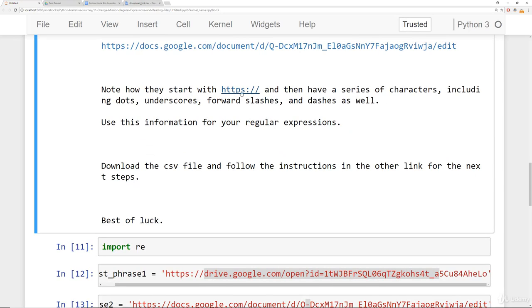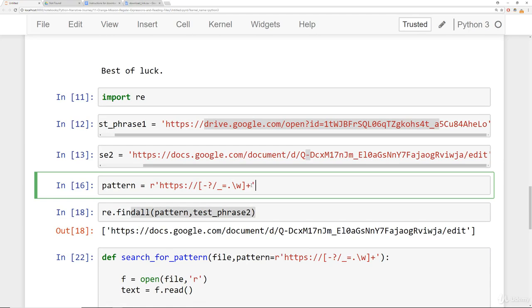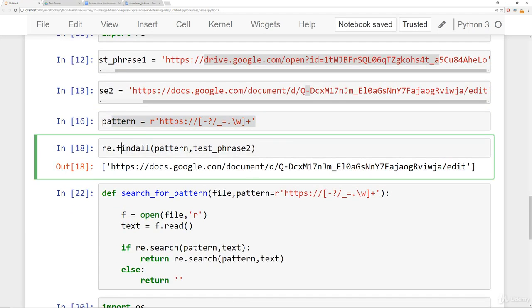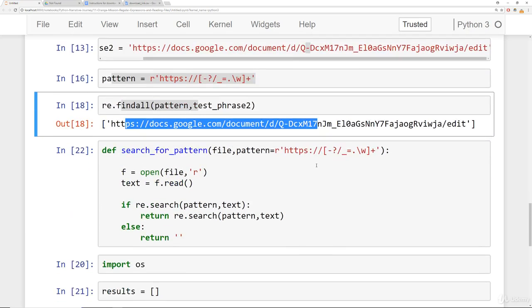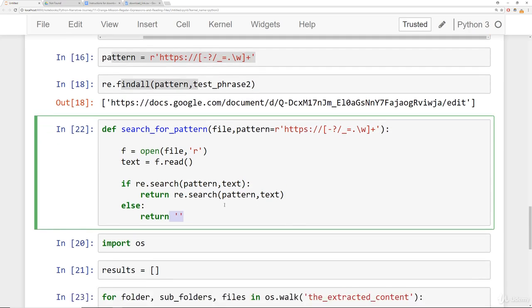However, if you just look for that, you'll just find https. So what you can do is use regular expressions to basically indicate that you're looking for anything that follows https. One of the tricks they had to realize, though, was it's not just technically all alphanumerics. There's also question marks and equal signs and dashes to include there. So we created our pattern, and then we had this find all, so we could actually grab the URL. We created a function that, when given a file, it searches and returns the pattern or the match object or an empty string, depending if it finds the pattern match or not.